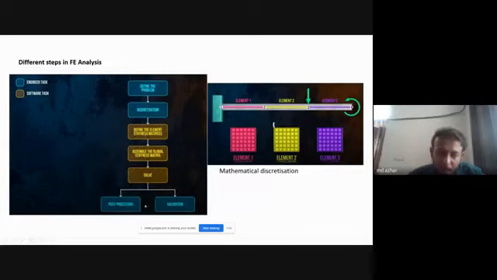And finally, this part, validation and post processing. This whole part is what the software will be doing, something you cannot see. Once you start, you'll discretize the model. Discretize means you'll divide the model into different elements, as we can see over there. Once you divide the model into different elements, the software will calculate your results internally, and on the basis of that, the software will define what you have to basically do. The calculation will be defined by the software.